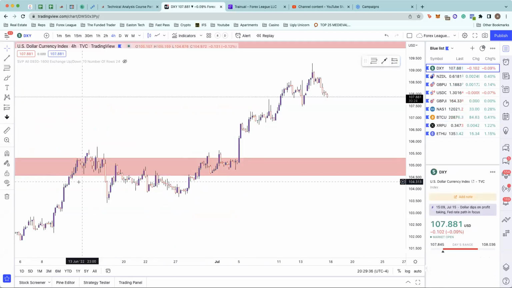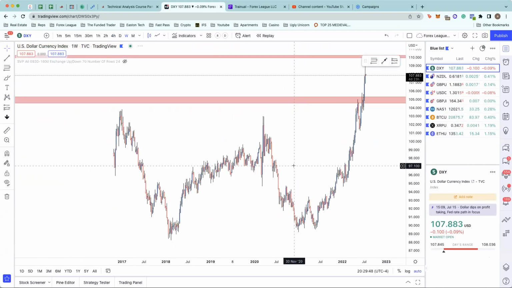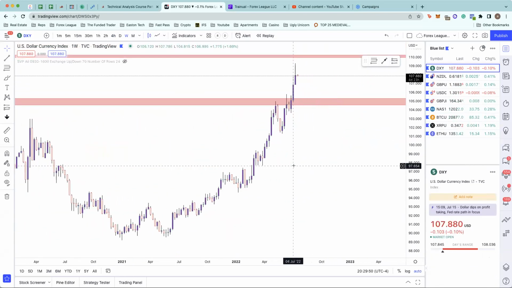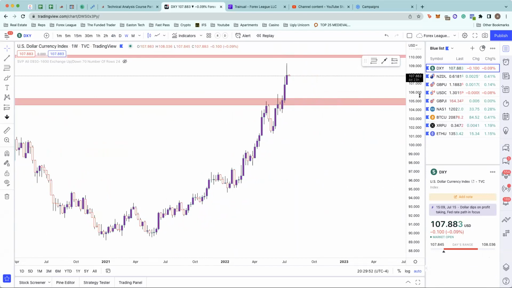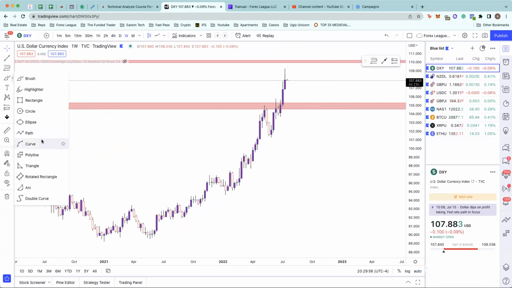I'm going to get started with DXY like Nick did. We both like to look over this first because it's just good to get an overall sentiment of where the dollar is going for the week. So let's just zoom out on this a little bit. So going into last week, if you guys hopped on the call, we were discussing this area right here.